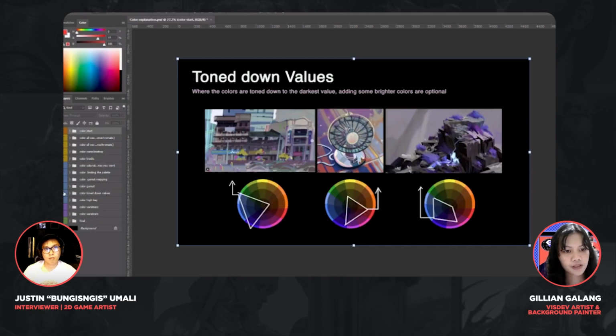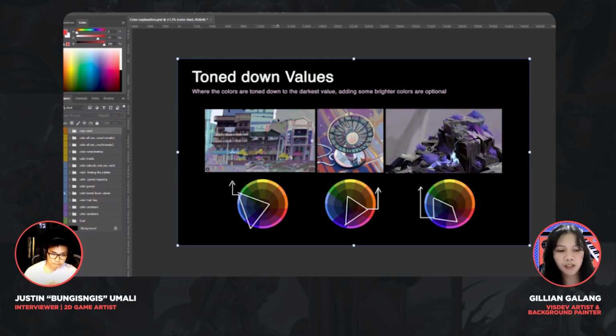And then next is toned down values. I'm sorry if the color wheel isn't really accurate, but these toned down values, especially the two paintings, the left and middle painting, they're done on the spot. The reason why I toned down these values is because I just want to show a different meaning to them.